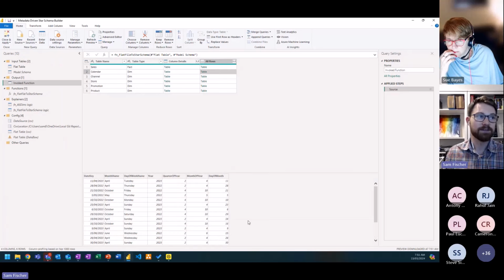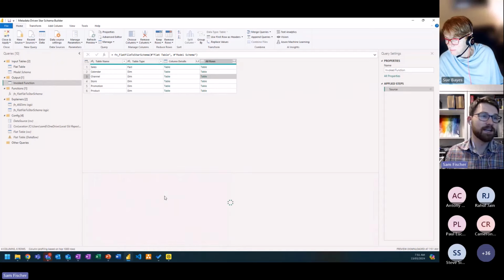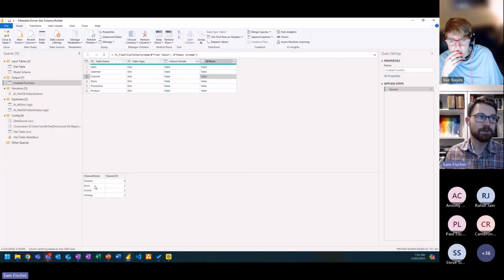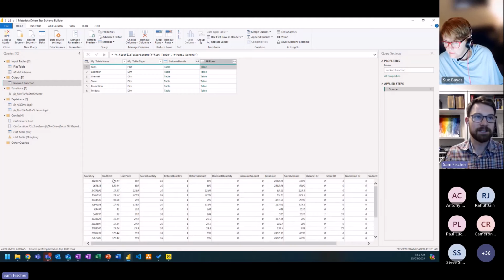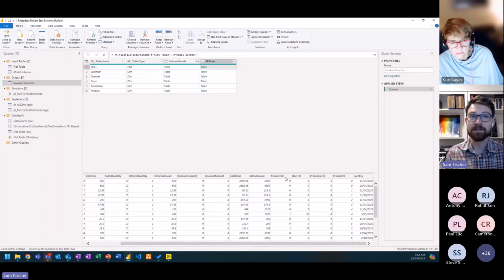If I look at the calendar dimension, I've got one record per date here. If I look at the channel dimension, this is a fairly small dimension, but it's only got these reseller store values here, and it's got my keys that I've generated as well. And even looking at our sales fact table, we can see we've got a sales key, all of our columns that we can use to create measures within our model, and then all those IDs that we had to go and manually generate in that previous stage queries approach.